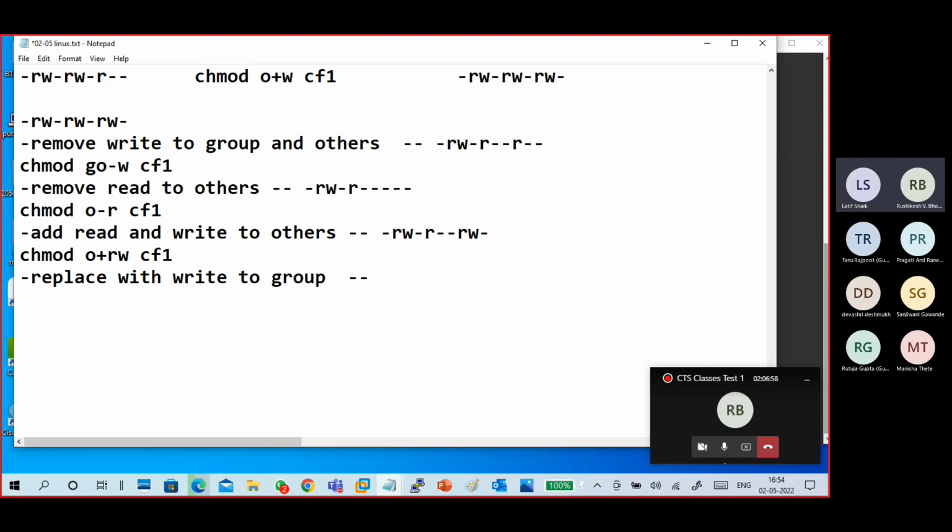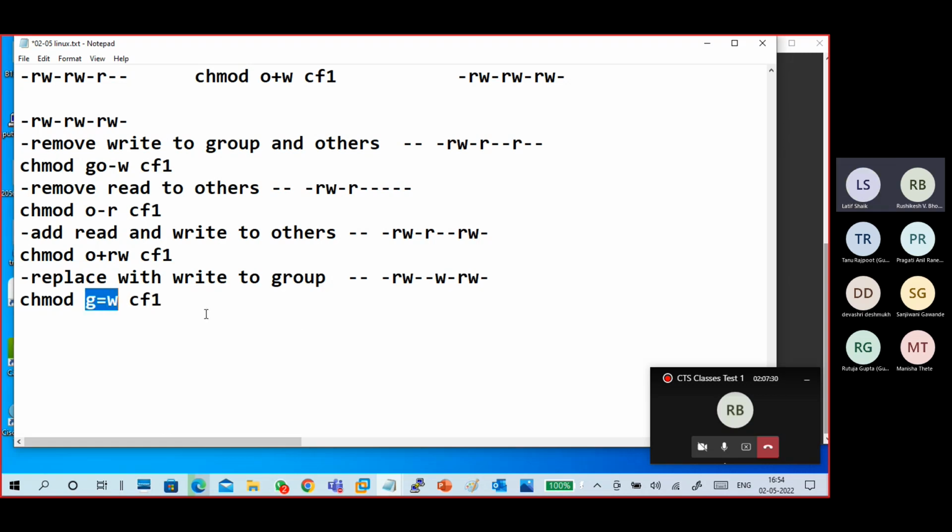Whatever the permissions are there, whether it is rwx or rw, it is gone and only w will be there. chmod g=w cf1.